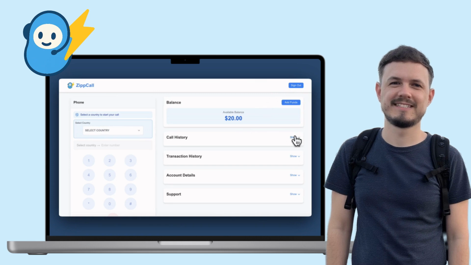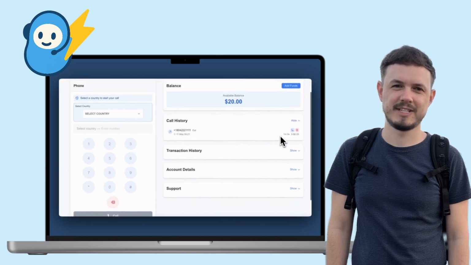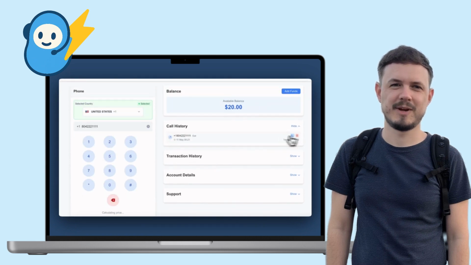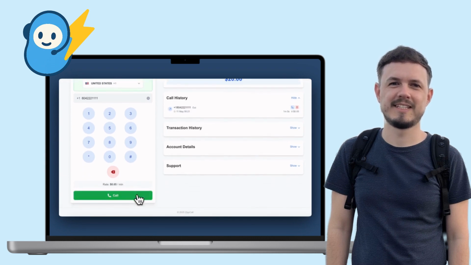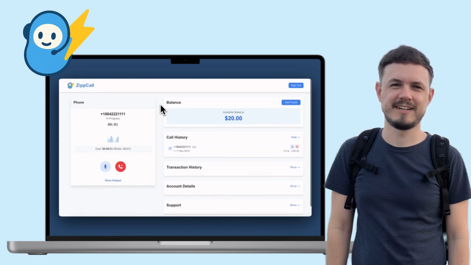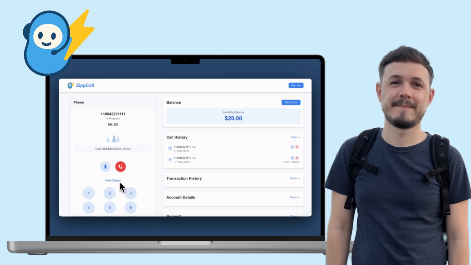It's kind of surreal seeing something I made actually solve a real problem. I built ZippCall to scratch my own itch, and now it's the only thing I use when I need to call Nigeria from abroad. If you try it, let me know what you think.